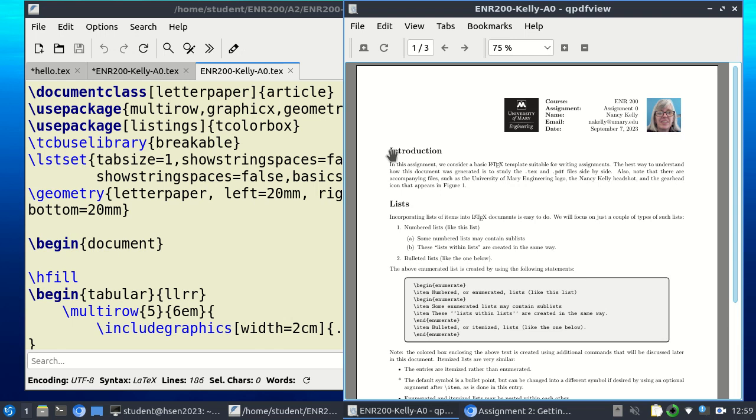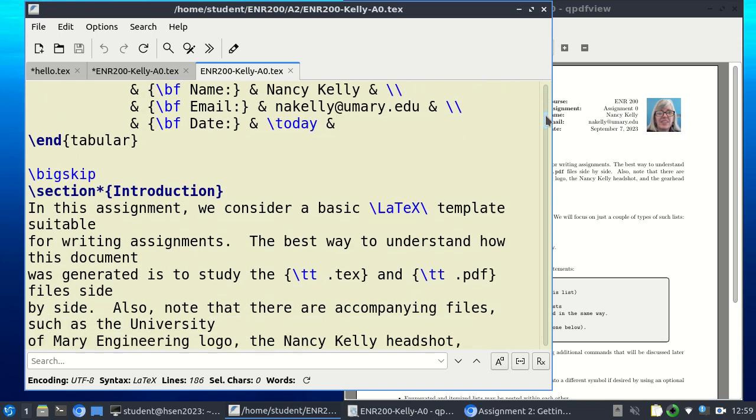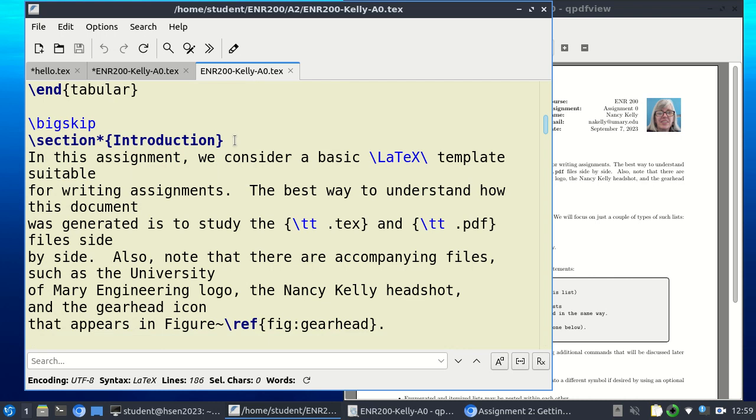First, I want to talk about what's in here. The first thing you'll notice are these bold headers: introduction, lists, and then when you go to the next page, color boxes, figures. Those are section headers. So I want to show those to you in the file. This is how you make them. Right here's the one marked introduction. By the way, you can use Control F to search for a string of text if you're looking for something in Featherpad.